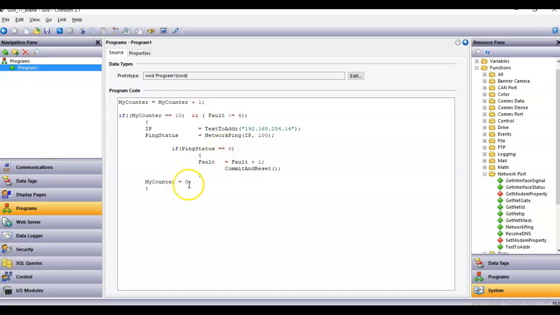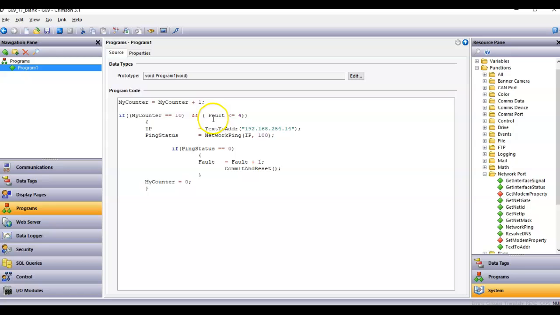And in that case, I just restart the counter. So every 10 seconds, I do this. One of the reasons I do the 10 seconds is because when it powers up, I want to give the network at least 10 seconds for this thing to get on the network to see things. So I'm giving it 10 seconds by doing that.